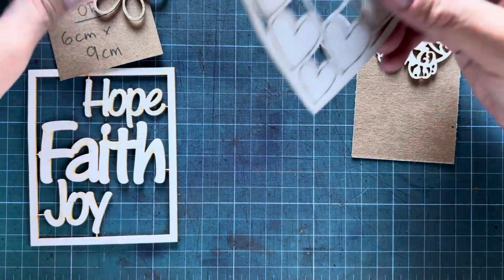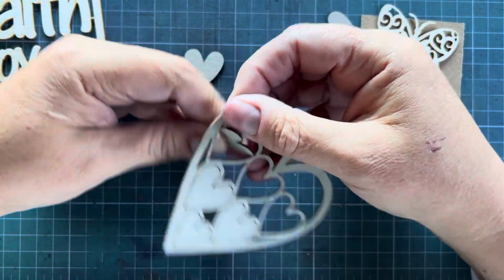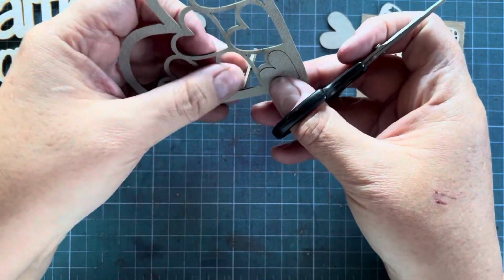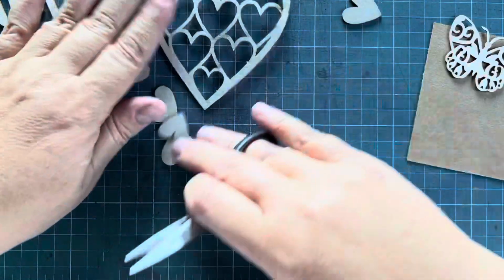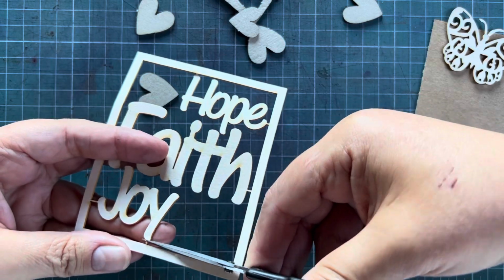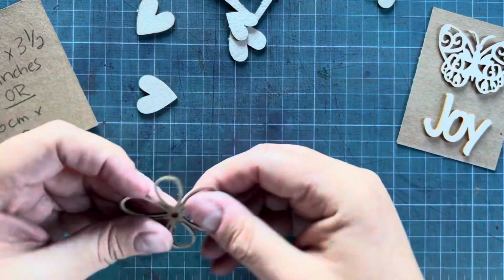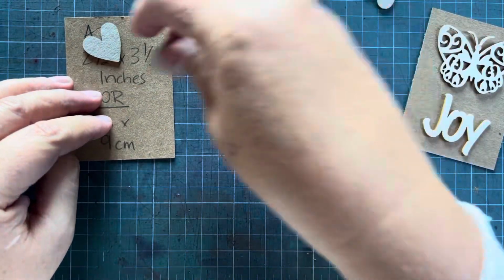Okay, for today's tutorial we are going to do 2 ATC using cardboard chippies. I don't know what you call these in other countries, but here in South Africa we call them chippies. And I'm just trying to get the hearts out of this. Okay, so there's the one, and there's our butterfly, and it's easier for me to cut them than to try and break them. And then we've got joy and a butterfly. So let's have a look. Shall we use this flower and a heart, or heart and a heart?